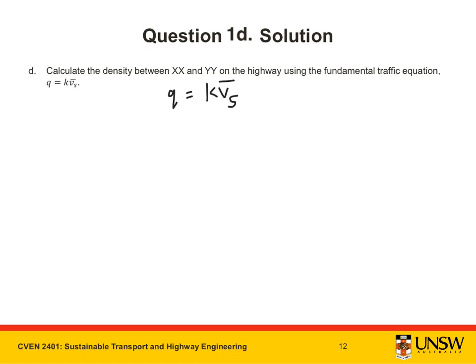Q is the flow of traffic through the highway, and has units of vehicles per hour. K is the density and describes the number of vehicles in 1 km. And space mean speed, as discussed previously, has units of km per hour.